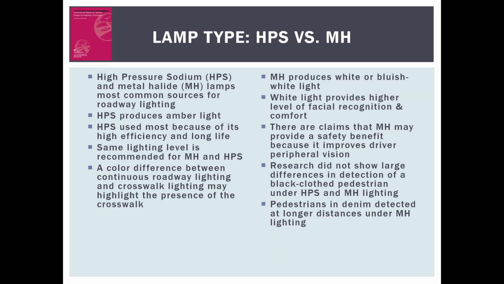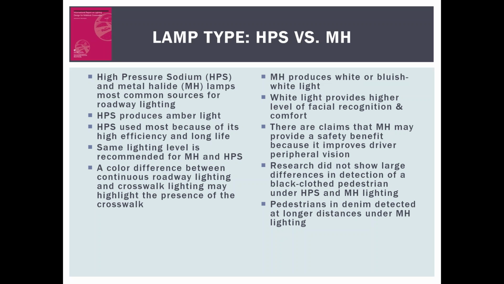While high pressure sodium is used for most roadway applications because of its high efficiency and long life, there are claims that metal halide may produce a better safety benefit for pedestrians because it improves the driver's peripheral vision. The periphery of the eye is more sensitive to the spectral light provided by metal halide than the spectral light provided by HPS at typical roadway lighting levels.